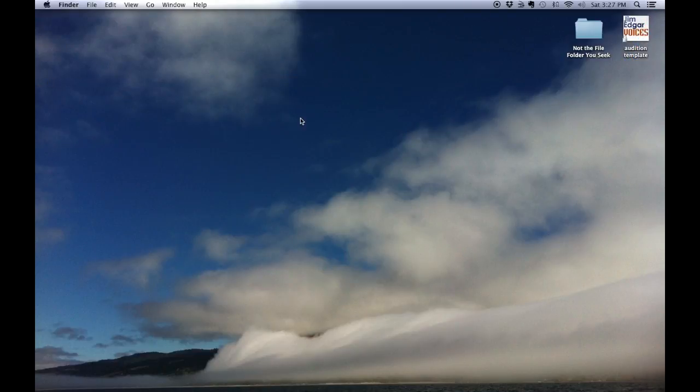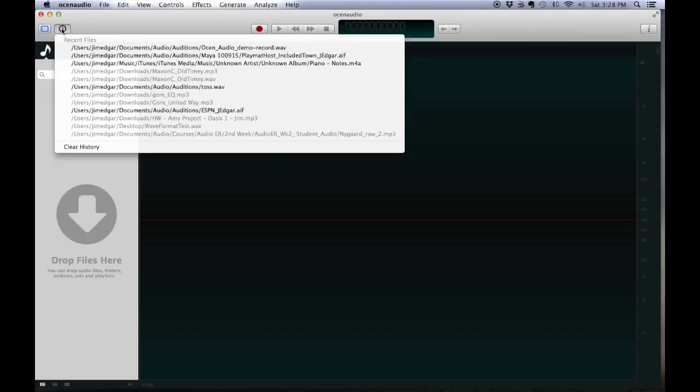And I've reset this so it basically is the way that it'll open for you the first time. It has the area where the files are, it has the waveform view section, which is more or less in the center of it, and there's a scale off to the right for plus and minus decibel level. Also the controls, some recent files. I'm going to just clear that for right now.